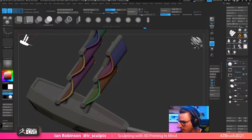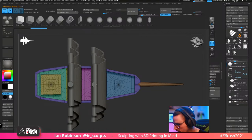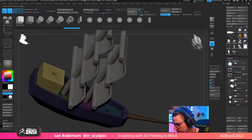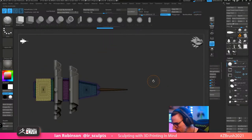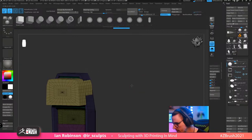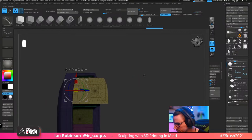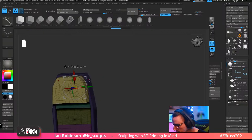Let's go ahead and grab another insert cube. And again, I'm actually going to drag this off right here. Something like such. There we go. Drag that down. And again, we're going to go ahead and just kind of angle this that away. And hit solo for a second. So then I can go ahead, clip curve. So let's come here, double tap, come up this way. And just, as they say, grab this guy right there, double tap. There we go. Just bring that back. We'll squeeze this in just a smidget. There we go.